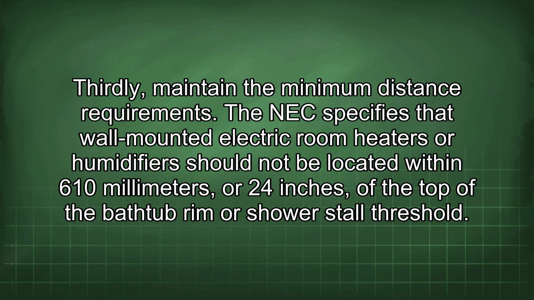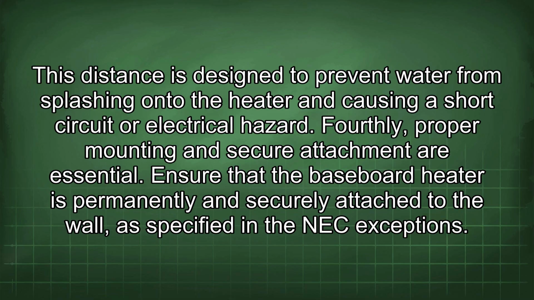Thirdly, maintain the minimum distance requirements. The NEC specifies that wall-mounted electric room heaters or humidifiers should not be located within 610 mm or 24 inches of the top of the bathtub rim or shower stall threshold. This distance is designed to prevent water from splashing onto the heater and causing a short circuit or electrical hazard.